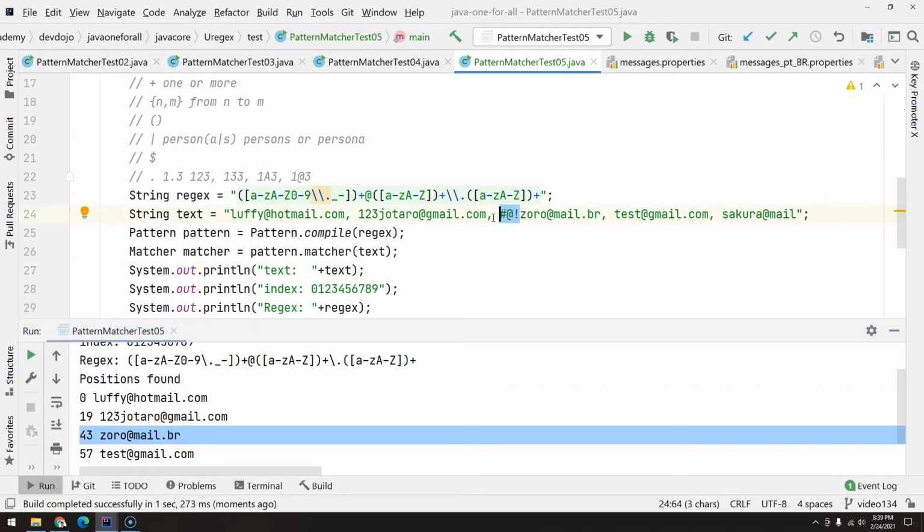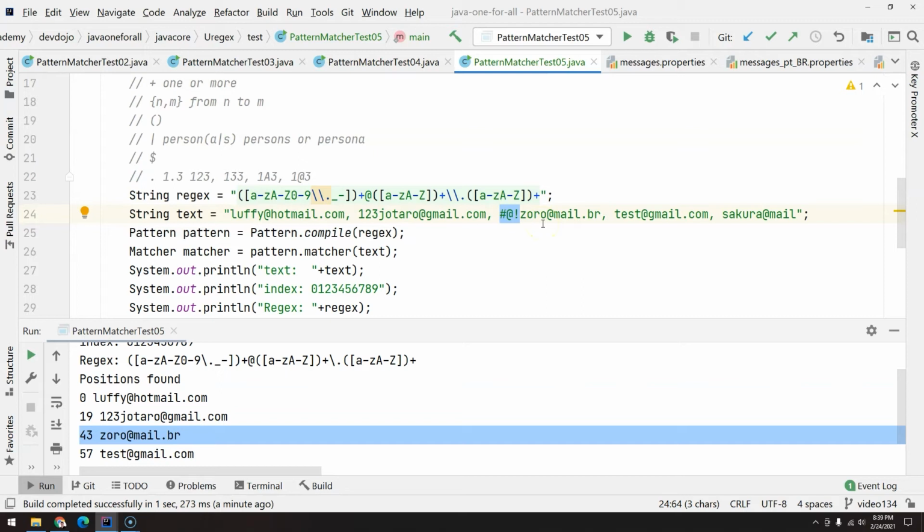Maybe this is something that you should consider, and we are not validating the email yet. We are just matching the patterns of emails in this text. We're going to talk about the validation in a bit. We have a problem here that's not clear, and that's the problem with regular expressions.